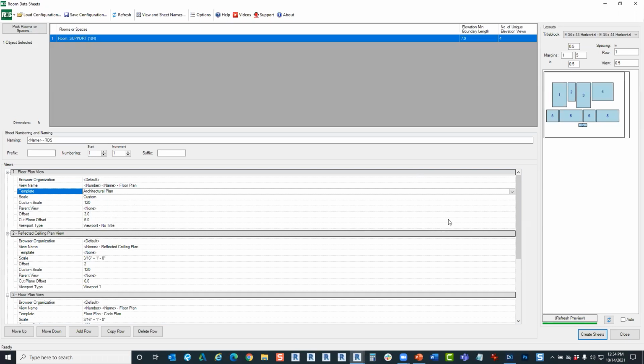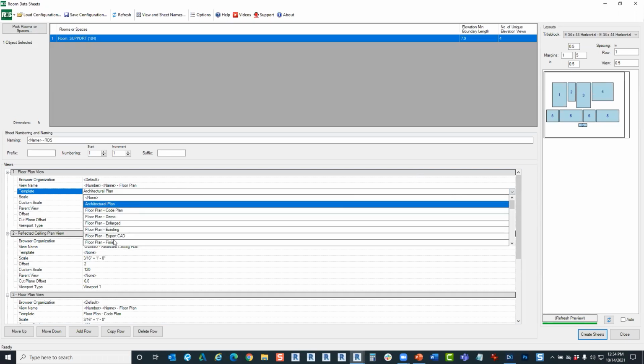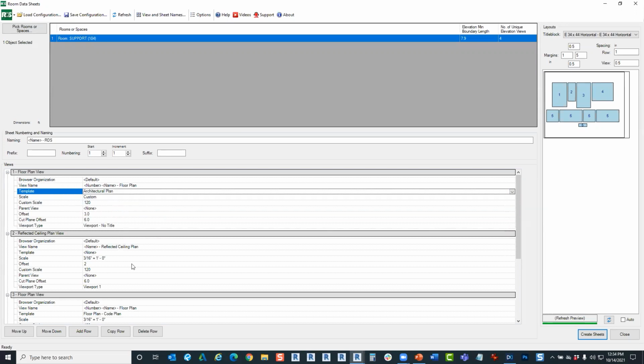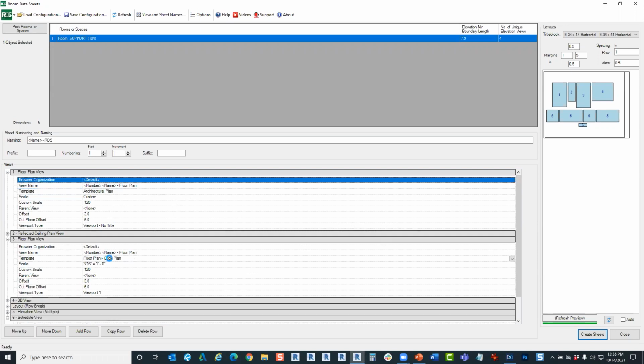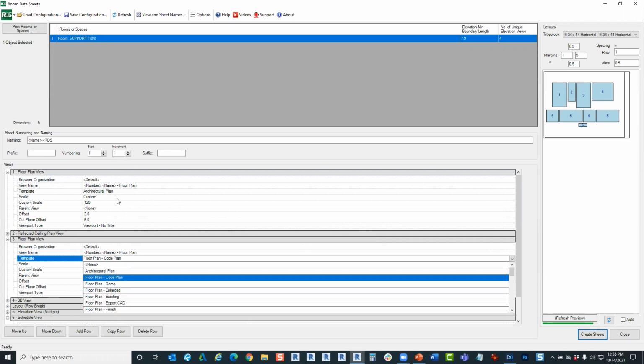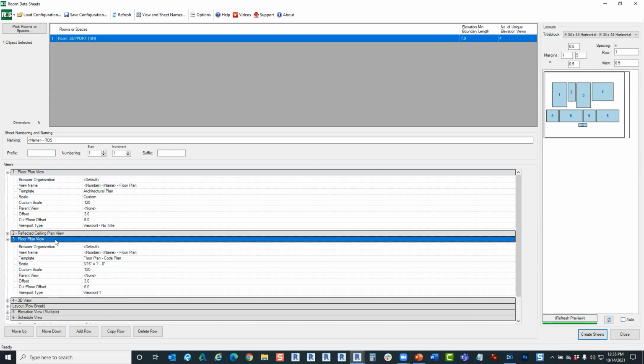You might have a variety of different view templates, like I do: code, demo, and so on and so forth. By adding additional views every time you do this, if I minimize reflected ceiling, you can see down here I've got my code plan, and then I've got my architectural plan. You can put those in there at the same time.